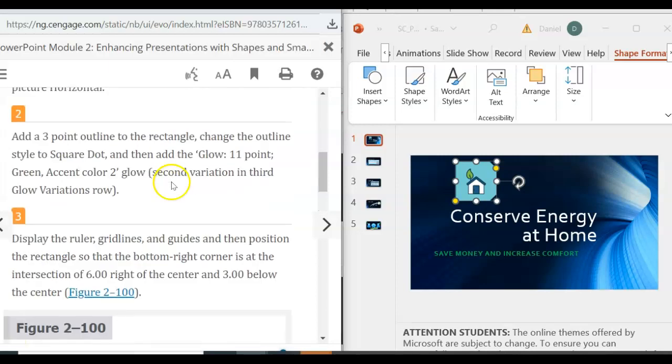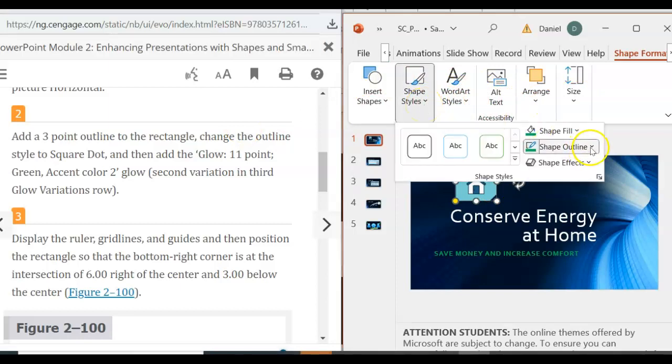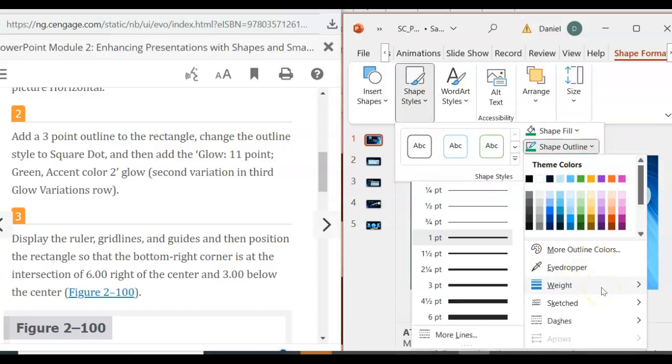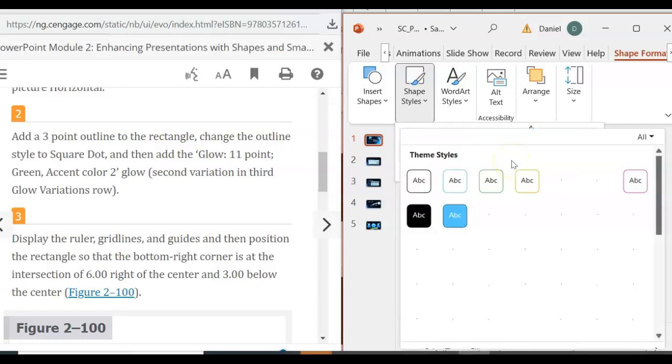Alright, now it wants us to add a 3-point outline to the rectangle. So change the outline style to square dot. So we want the outline to be glow 11 point.